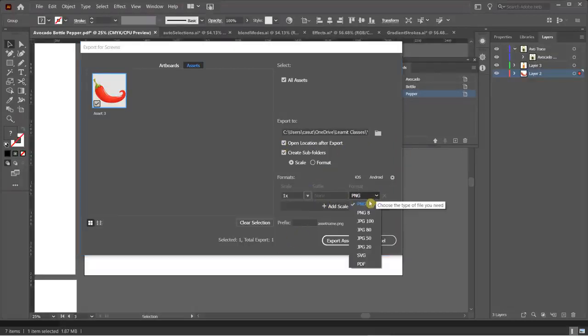And it's also going to ask me, what type of file type do I want to save this as? So notice I can do PNG, I can do SVG, I can do PDF, right? I can do JPEG, all kinds of different things. And also notice with JPEG, you can ratchet it down in terms of your compression levels. Now, just in terms of what these things mean, PNG is good for transparency. And if you have a JPEG around it, it means that that transparency is going to be gone, meaning that this outside is going to be saved as white.